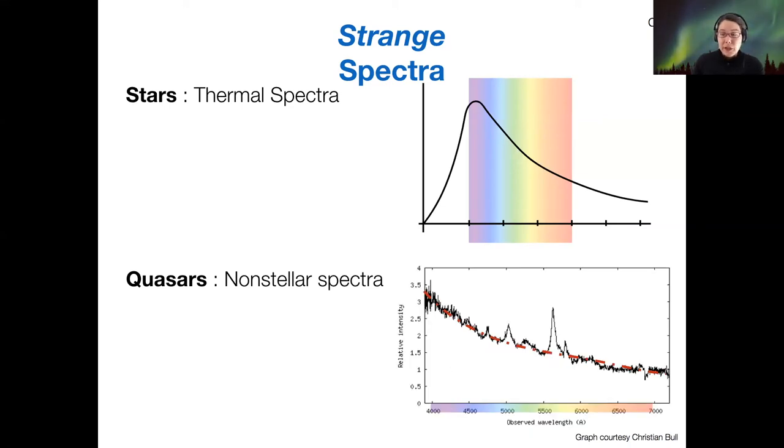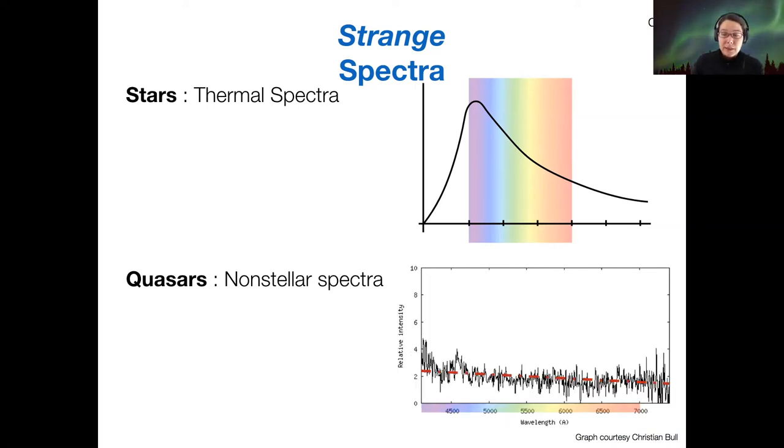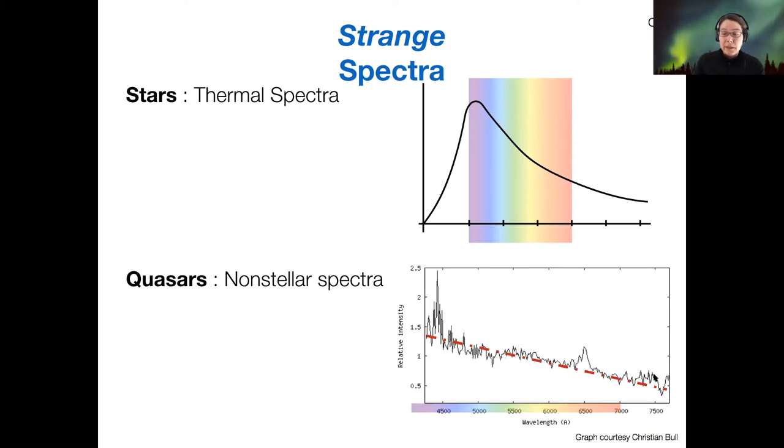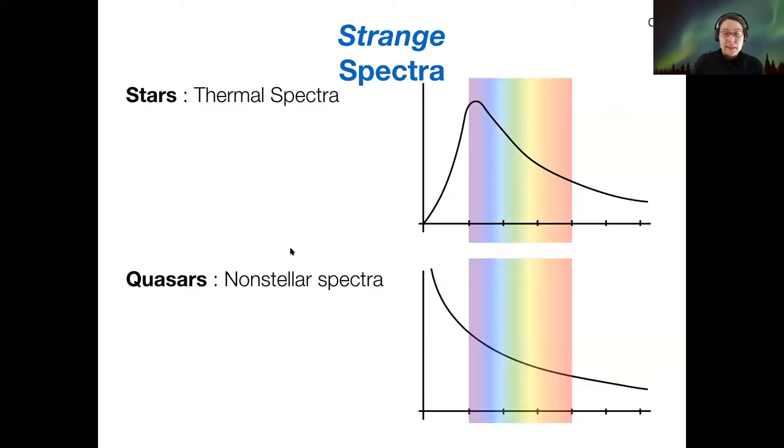But it's not quite in the same range, and the spikes in the spectrum are not quite at the same place either. Here's another example—fairly flat this time—but it still has more intensity at short wavelengths and less at long wavelengths. And here's one more example that looks even more linear. All of the quasar spectra I just showed you have more or less this line shape: they fall off to lower intensities at long wavelengths. That's really all they have in common. Some of them have spikes, but those spikes can be in different places. So it's not very clear that these are all related objects.